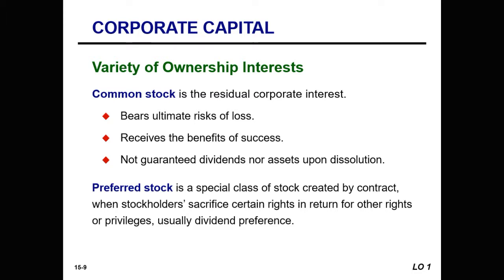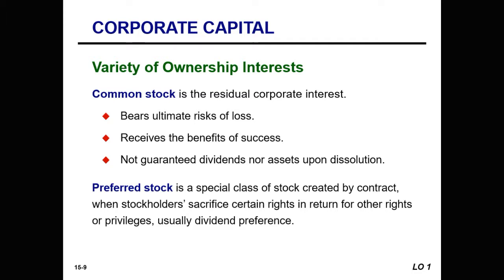All corporations will have common stock. Common stock represents the residual corporate interest that bears the ultimate risk of loss and receives the benefits of success. There are no guarantees to the dividends for common stock, and there's no guarantee that there will be assets upon dissolution. They bear a high level of risk.